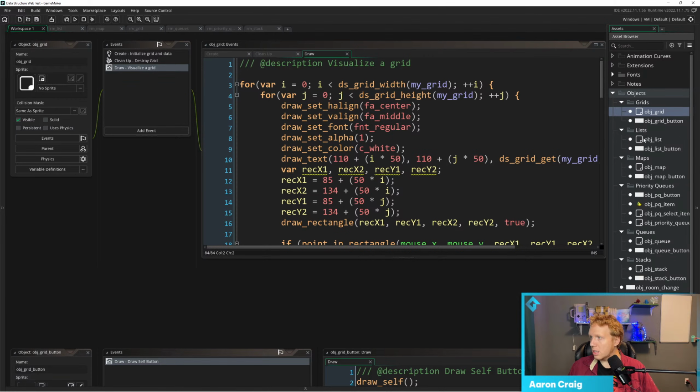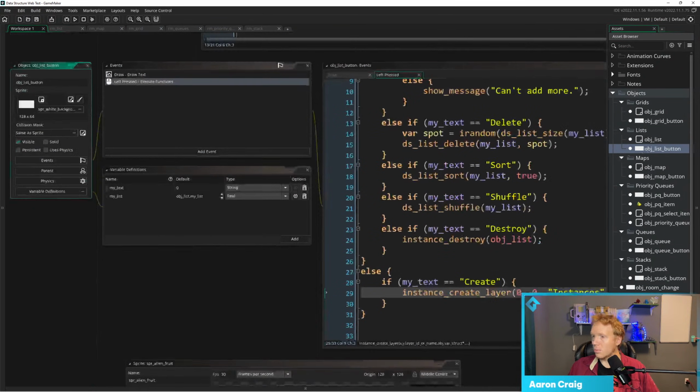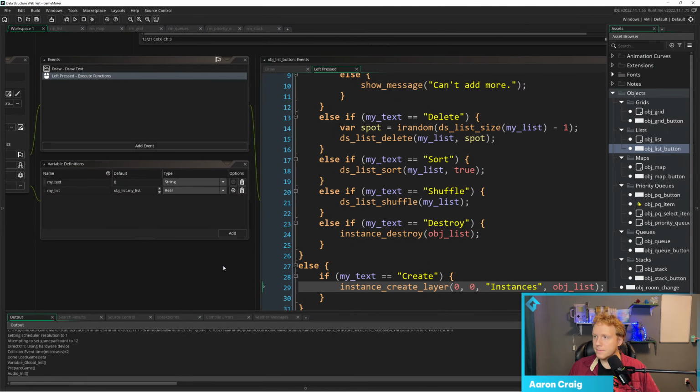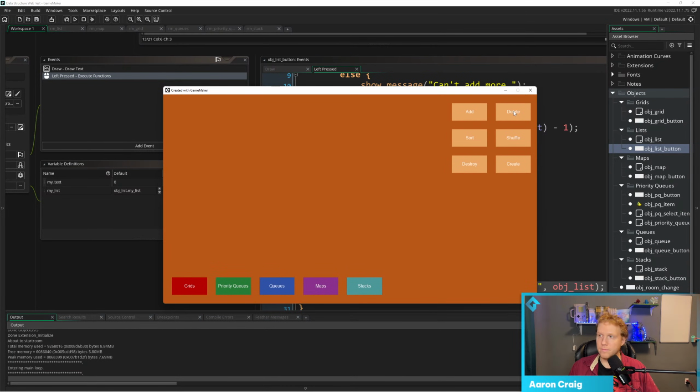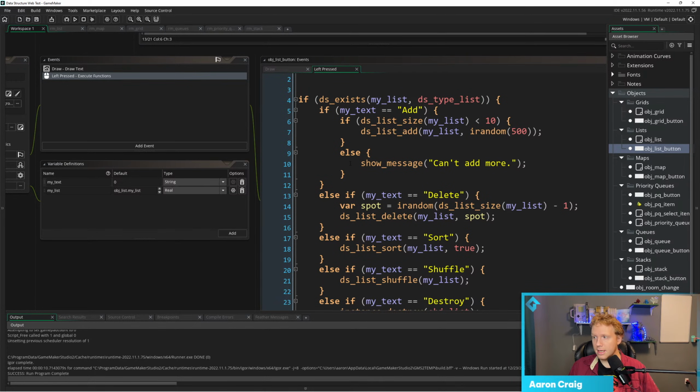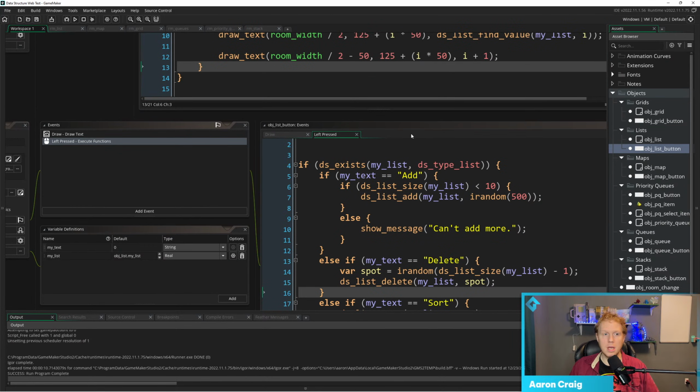Delete should make sure there's an entry. So you're probably right there. Yeah, if it's empty, what happens? Well, it doesn't look like it. The GameMaker DS function looks like it might already check that itself, as it's not throwing any sort of error. So you can call DS list delete, and if there's nothing there, nothing happens. So it's probably a good idea to check that, especially if you were going to create this yourself, but it looks like it's already checked by GameMaker. So that's all good. Okay, let's go ahead and move on to the next one then.